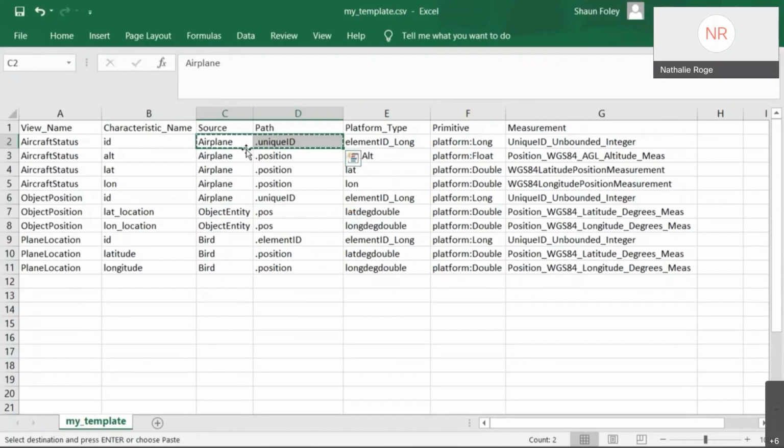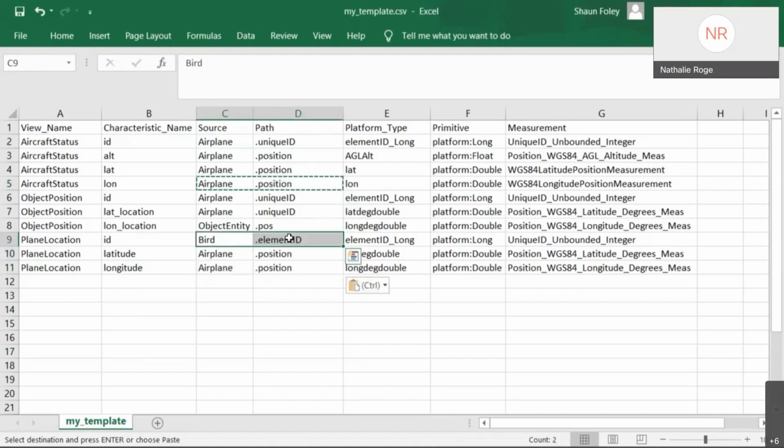We want these to be airplane unique IDs. So instead, for our lat and long position, I'm going to overwrite those. For this one, they were very confused. They weren't sure if it was a bird or a plane or a superclass, but we're going to make that airplane unique IDs. Sorry, not unique IDs. That was wrong. These should be positions. These two will be positions.